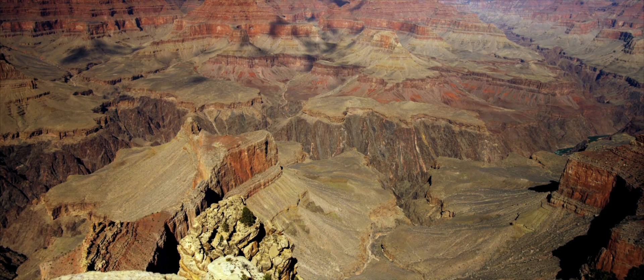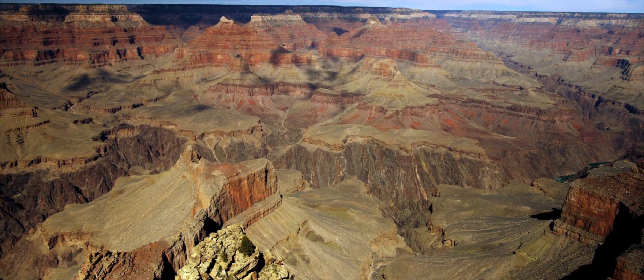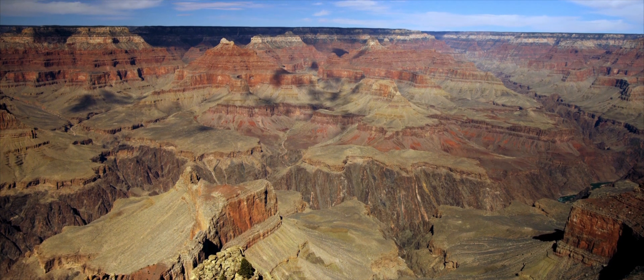Thinking about Mount St. Helens, Glen Canyon Dam, and other examples showing water's extreme power — geologists are now beginning to recognize that the conventional story about the river carving this out is not right. There is a consensus among geologists today that the Colorado River did not evolve slowly over tens of millions of years. Most geologists suggest the canyon appears abruptly in some way — and that's why as a catastrophist I think I have a contribution to make, because I can understand how a canyon can form catastrophically.